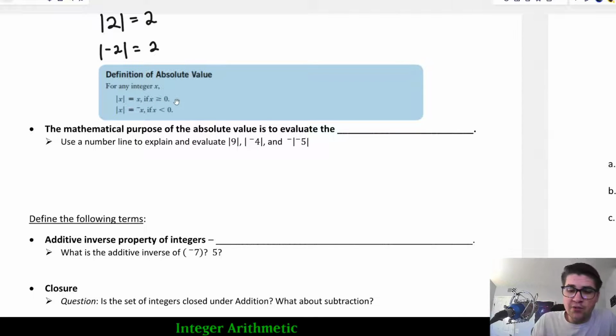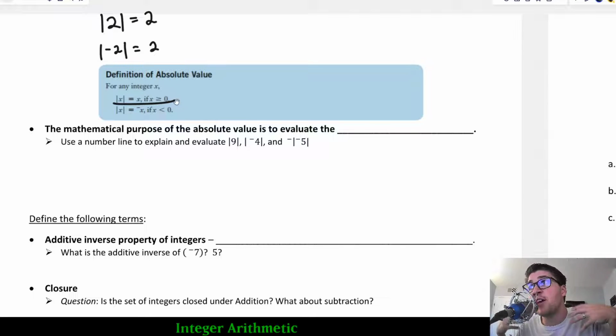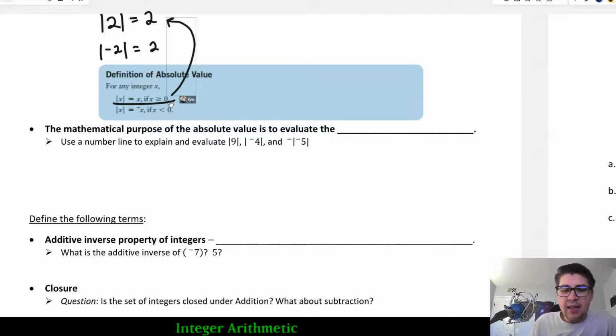What the first line here is saying is that the absolute value of x is equal to x, meaning the absolute value does nothing. It just returns exactly x when x is greater than 0. And remember, greater than 0 is another way of saying x is positive, right? Because all the numbers bigger than 0 are positive numbers, and all the numbers smaller than 0 are negative. So it's saying that if we're dealing with positive numbers, absolute value of x is x, it does nothing. But the question is, if I have a negative number, how do I change it to positive? How on the algebra side do I change a number to a positive?